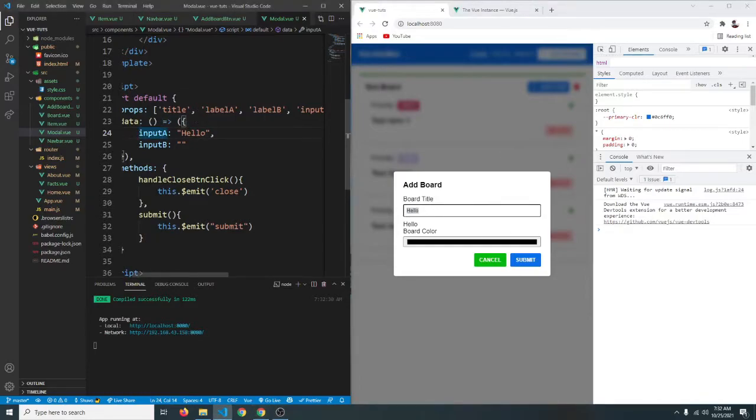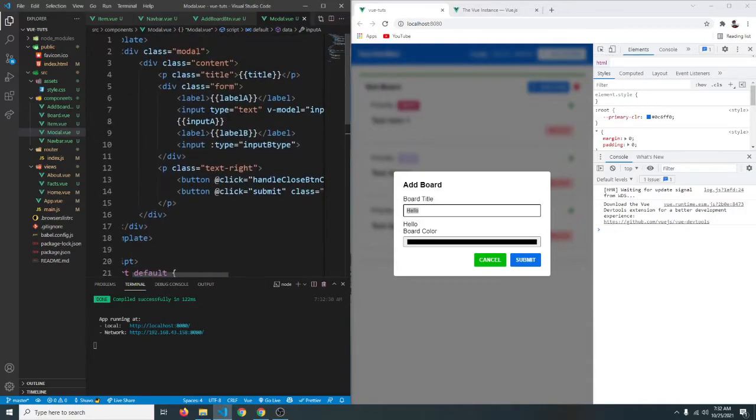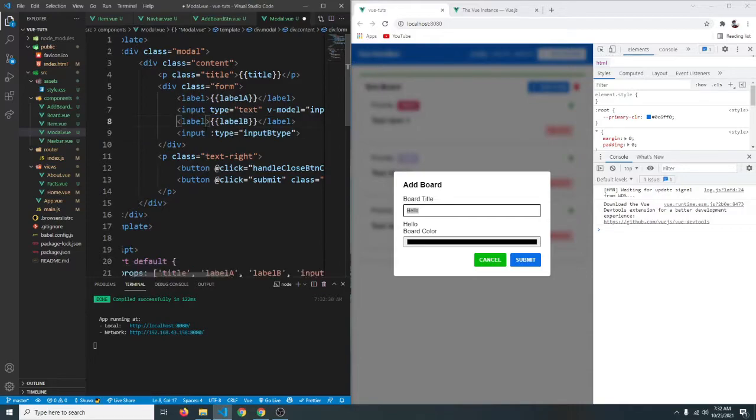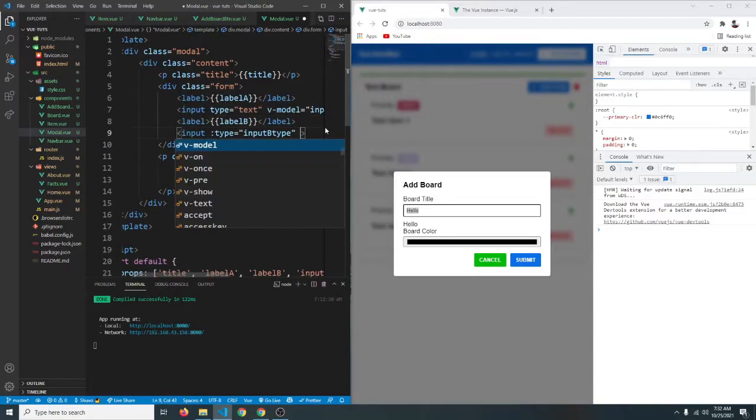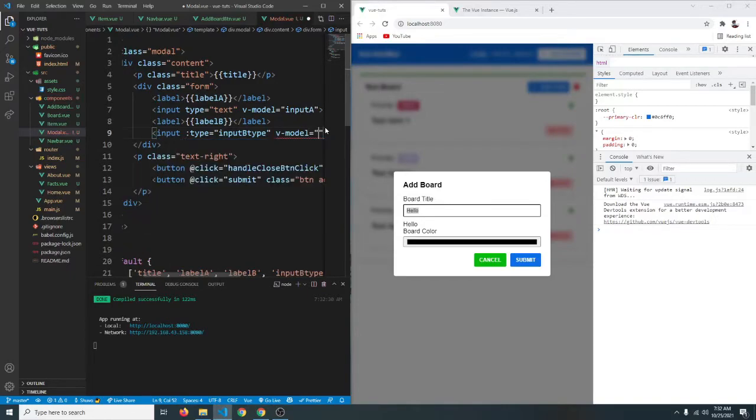So whatever we set our input to, the value of the text field will be that, and whatever we type in the text field, the value of the input A will be that. So that is called two-way binding. So you can use two-way binding with any form element. So you can use input, you can use radio button, checkbox, select, whatever you want. So for now we just want to use the input. So let's also do that for the input B. So in our input B the v-model will be input B.